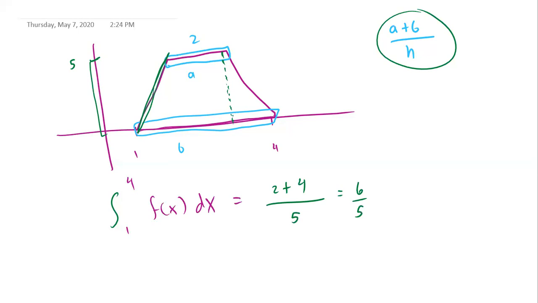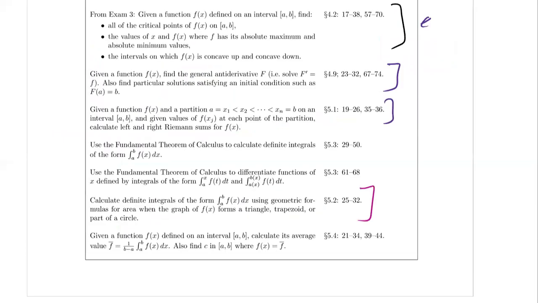Either triangles, rectangles, I guess you could do rectangles, right, and squares, because that's just one length times the other length. So one side times not the opposite side, but the other side. Or circles, right? Circles, trapezoids, triangles, squares, and rectangles you should be able to do as well. That's the idea. You could also do this by separating it into triangles. You know, this is a triangle, this is a triangle, then this is a square, whichever way you want. So I'm not going to say much more about that. Just definitely look over the examples in section 5.2.